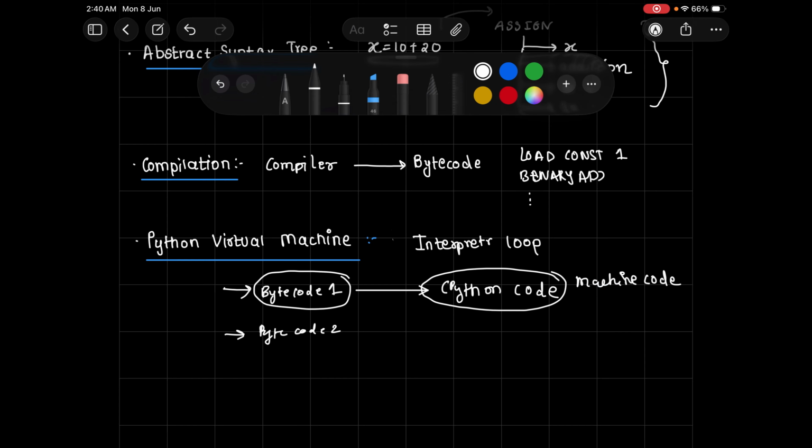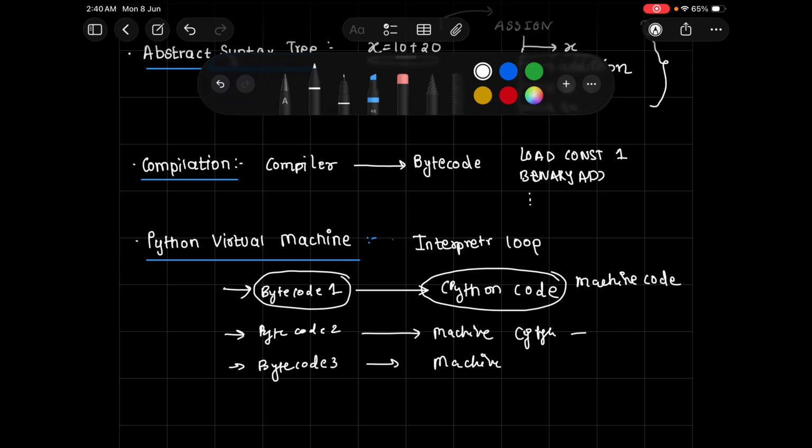Now the interpreter will get to the next line, it will see another instruction, find out the corresponding CPython machine code, and execute it. Then again it will come to the next instruction and execute the corresponding machine code, whatever the instructions are, like add, load, assignment operator, whatever.